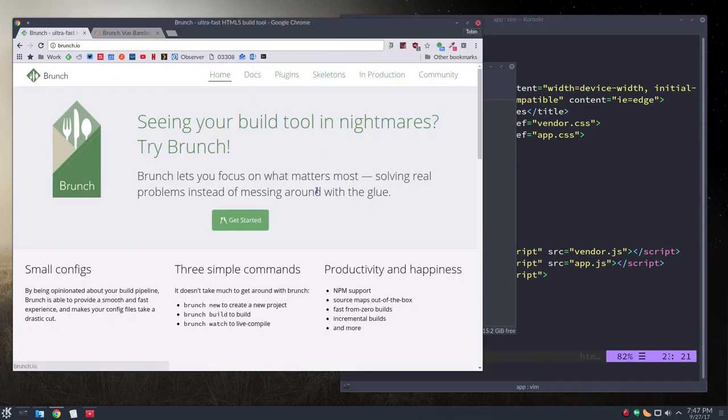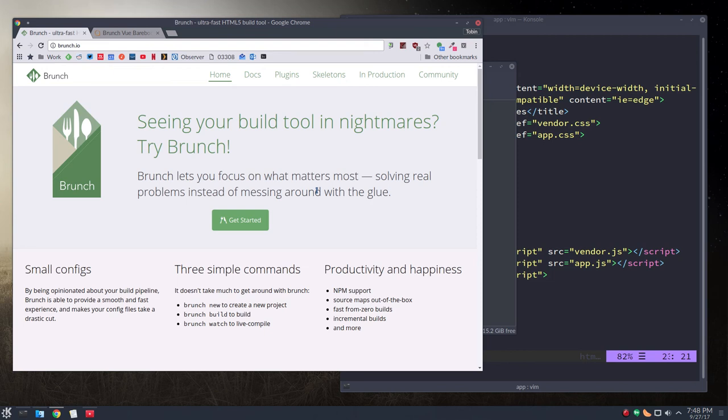Anyway, that's Brunch. The article I was reading was showing it actually compiled everything and made slightly smaller files than Webpack. But that's one of those your mileage may vary sort of things. You might get eight other different libraries in your project and all of a sudden it's reversed. That's one of those iffy things.